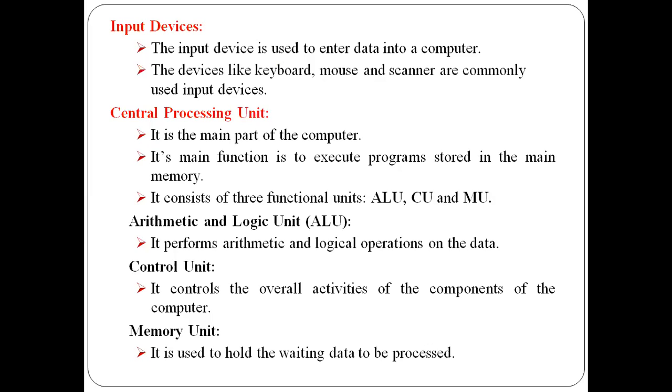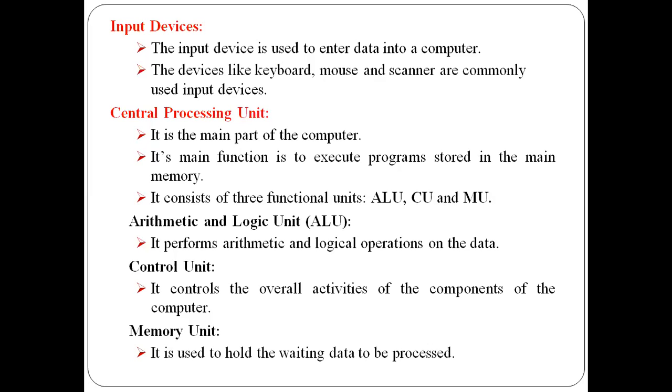As you all know, what do the input devices do? Input devices will provide the input data to a computer. The best examples for input devices are keyboard, mouse, scanner. These are all known as input devices. Coming to the CPU, as I have already told you, this is the main part of the computer, and the main function of the CPU is to execute the programs. As I already told you, it consists of three parts: arithmetic logic unit, control unit, and memory unit.